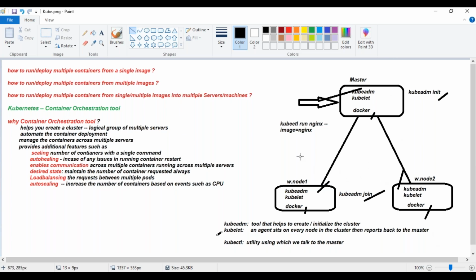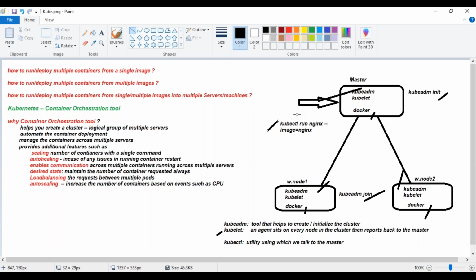So there is a command line utility which is given by Kubernetes, which is called kubectl. Kubectl is a command line utility, we call it. It means if I want to create a container within the Kubernetes cluster, I don't use the Docker command. If I use a Docker command, Kubernetes does not understand it. So in order for Kubernetes to understand, Kubernetes must create it, or Kubernetes must request Docker to create something, then Kubernetes can manage those containers accordingly, right?